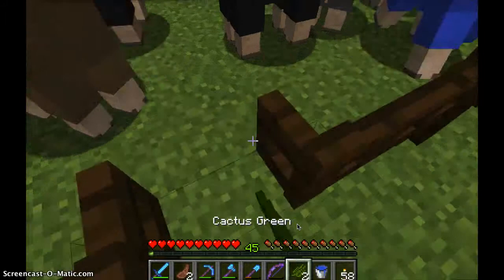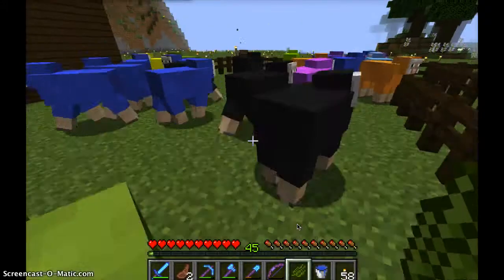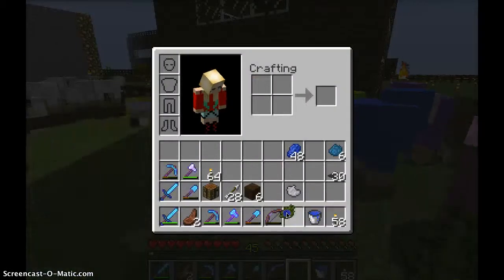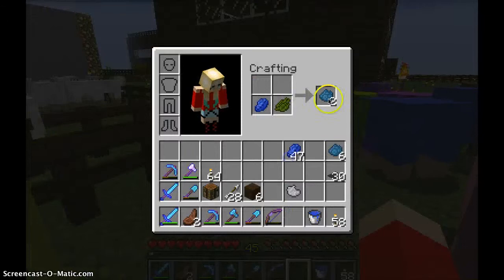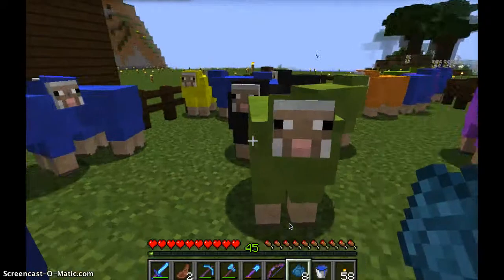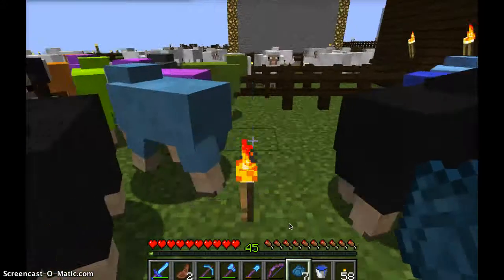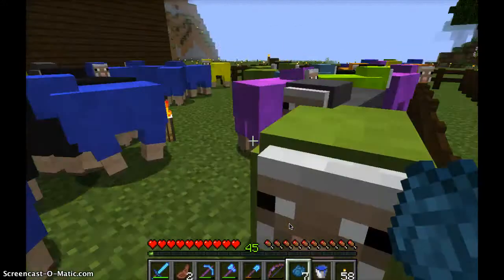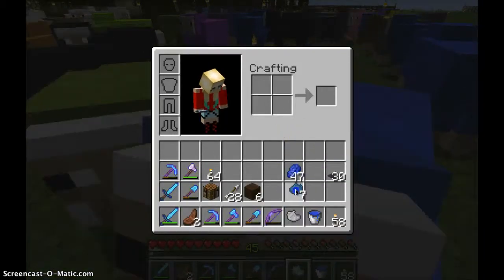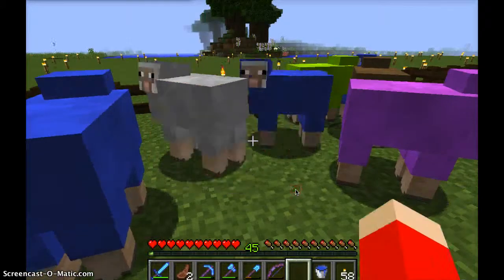So I need to make two sheep cactus green, so I have two black over here. Oh, I only needed the cactus green, because I already had a cactus green sheep. See, I have lots. So I'll make this one cayenne, because I don't think... Wait, no, I have another cayenne right here! What? Okay, well, do I have a light gray sheep? I know I don't have a light gray sheep, so let's just make this one light gray. There we go.